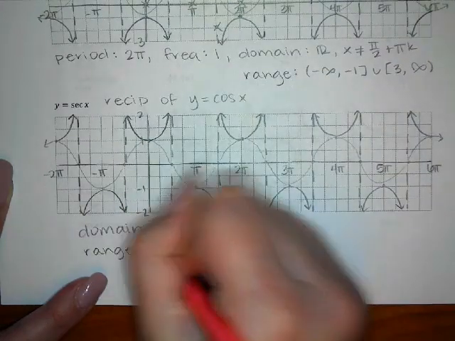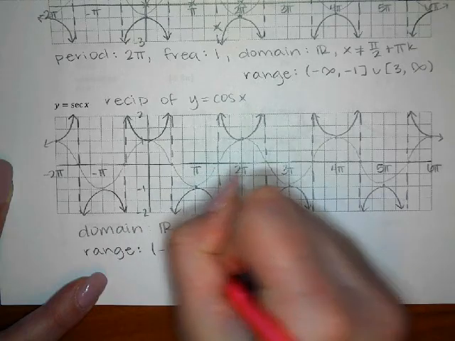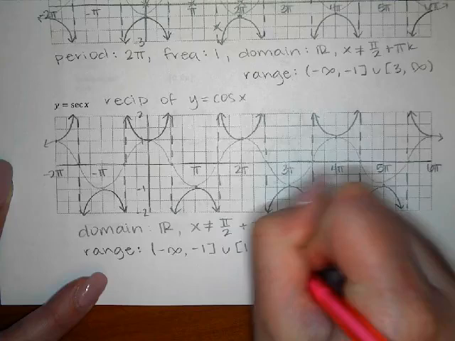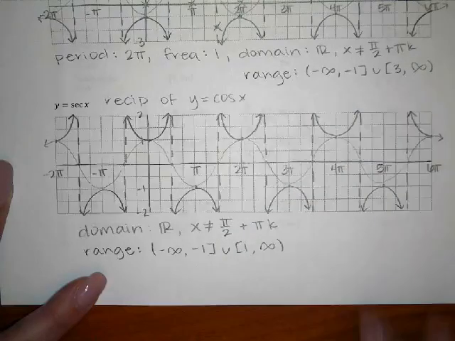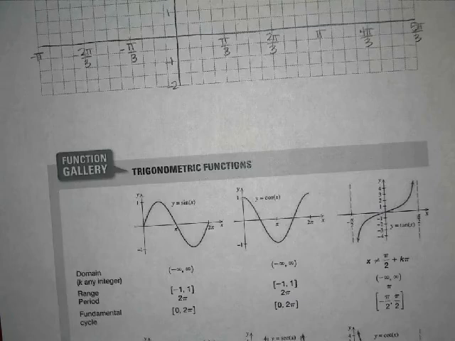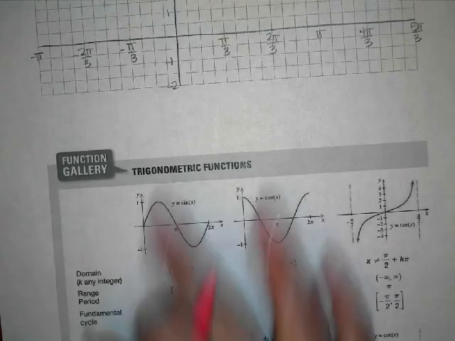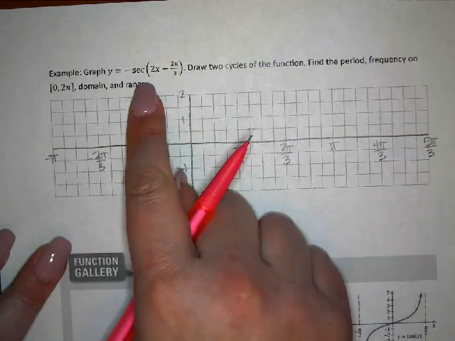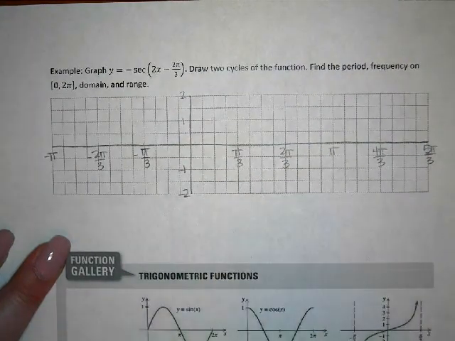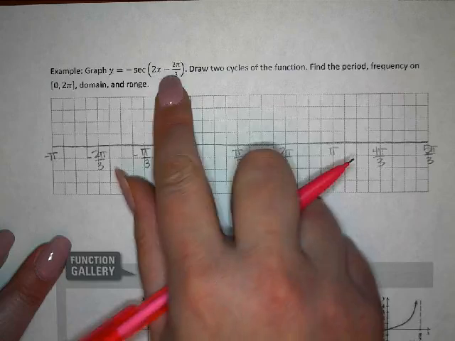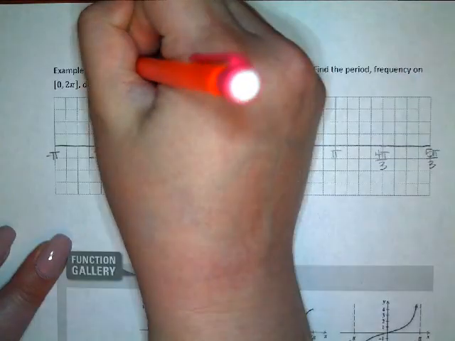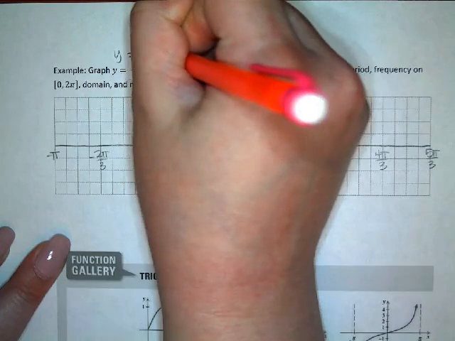One last example. All right, to graph this with some transformations, we're just going to graph the cos function, and then we'll go through and we'll put the vertical asymptotes in and we'll put the bowls in. So we're going to graph y equals negative cos. I'm going to go ahead and factor out that 2 for the b value so I know what I'm graphing. And when I factor out the 2, pi thirds divided by 2 is just pi thirds.